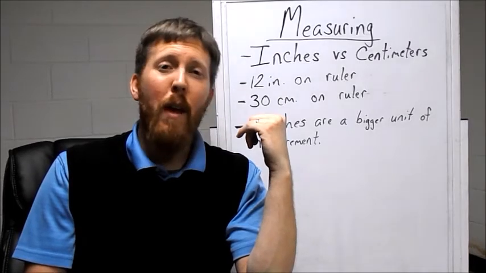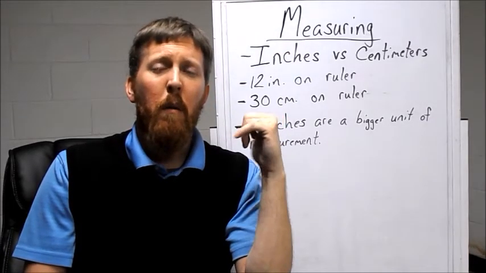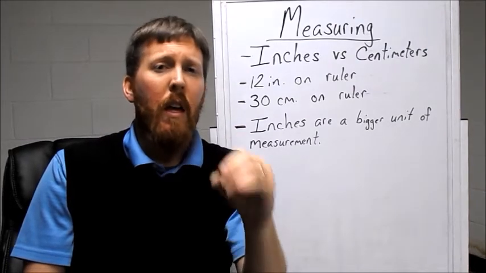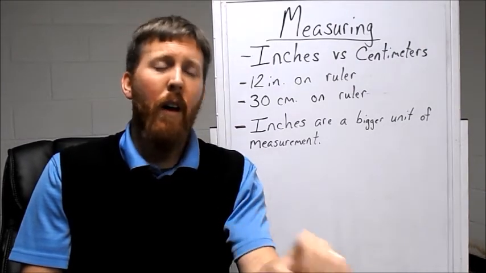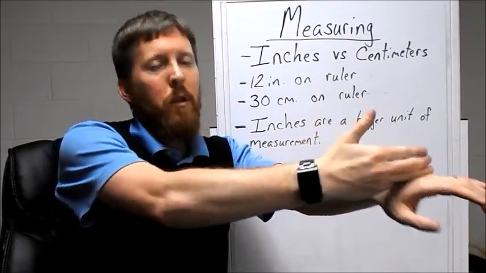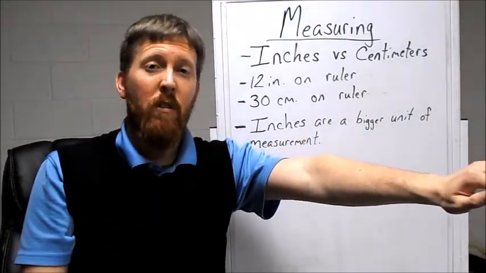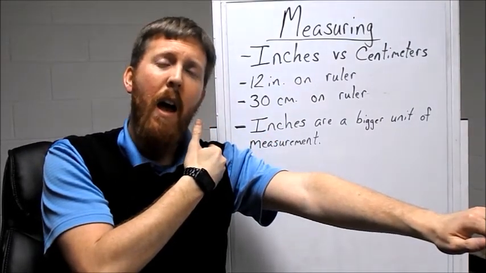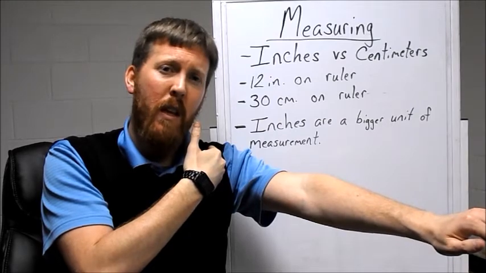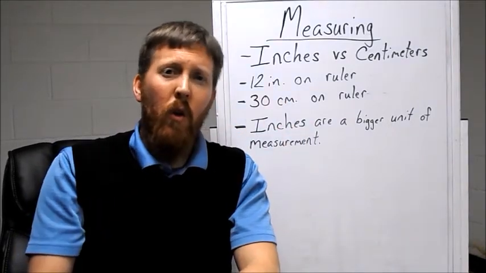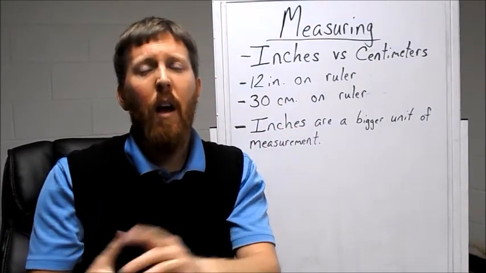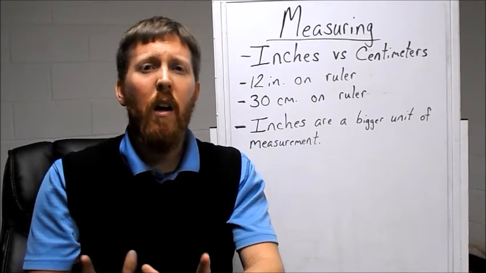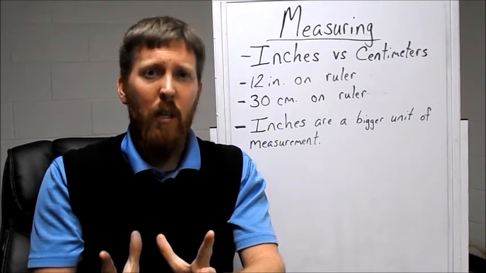Application problem. I do not have the application problem written up here today, but the application problem will be found on Google Forms. It is talking about if I was to measure from my elbow to my hand and it was 15 inches, and then I was measuring from my elbow to my shoulder and it was also 15 inches, how long would my arm be? If I needed to figure out the total length of both arms, how long would both of my arms be? I will type that up in a Google form. But let's talk about inches versus centimeters.